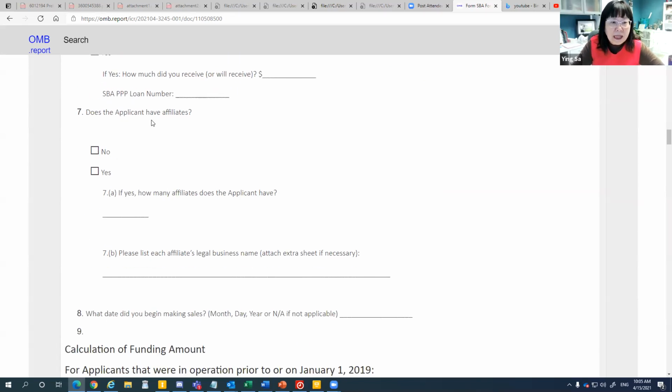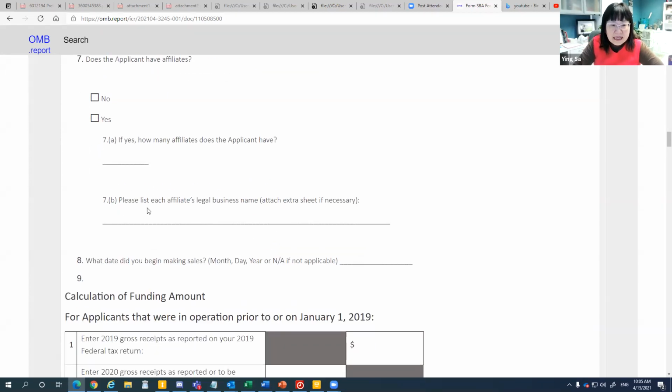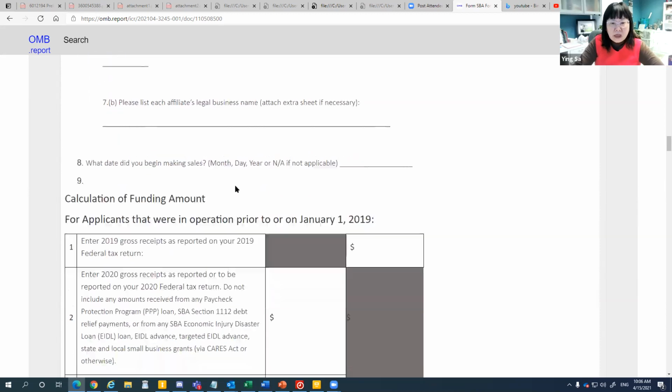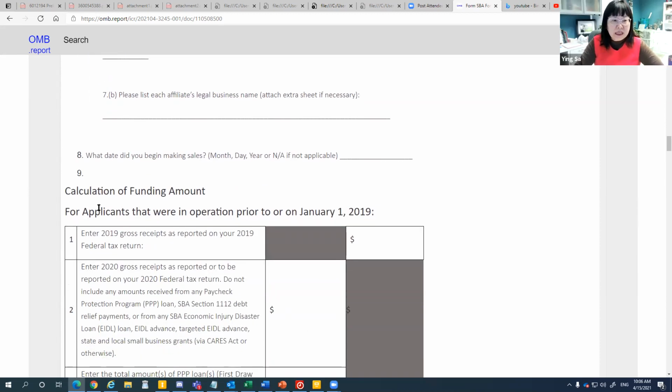And does the applicant have an affiliate? Affiliate just means that you are organized under the same entity with other organizations, or you belong to a large group. Yes or no. And if yes, how many affiliates does the applicant have? And please list each affiliate's legal business name. So I hope you don't go into complications like that and you just simply check no.